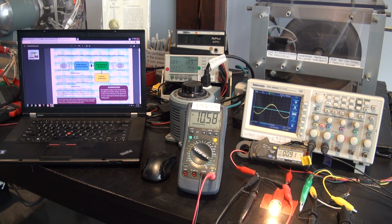So now I'm going to place the ReGenX generator coil on load. And on the oscilloscope, you can see the load current sine wave for the ReGenX, or sorry, the conventional generator coil. And when I place the ReGenX generator coil on load, the input power consumption to the prime mover will drop to a value that is less than the no load condition of 169 watts.